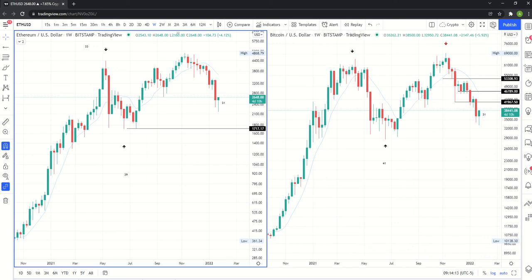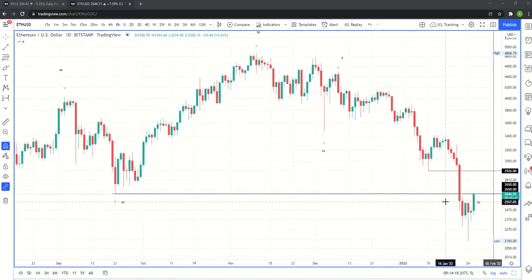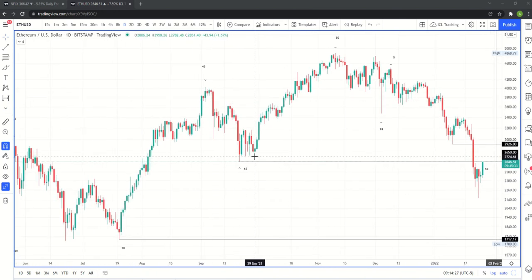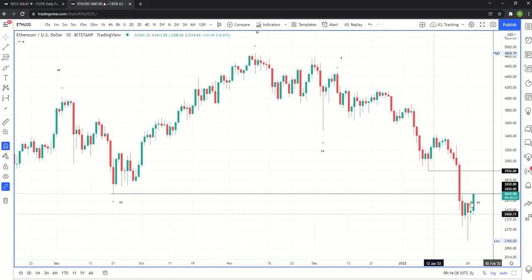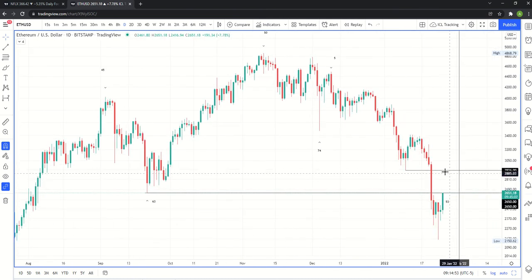And if we zoom into the daily level for Ethereum first, we're on day 53. The key level to watch is 2650. That's this low back here in September. That was actually our last daily cycle low. And so we went below that level, and now we want to see if we can get back above that. The most bullish thing we could have happen is we make a move above 2650, and then maybe we have a pullback, but we hold above 2650 on that pullback. That would be your real signal that we're making a move towards 3,000.